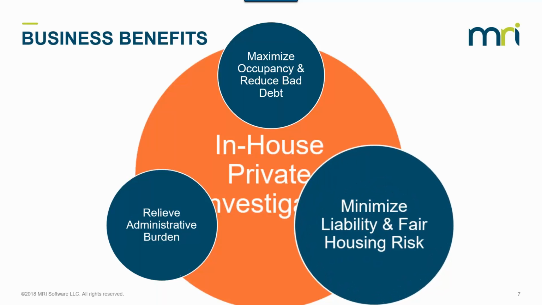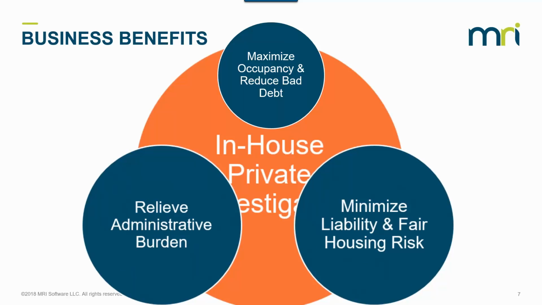which leads to the next business benefit of relieving administrative burden. So when we do have a conditional or a denial, an adverse action letter is generated, and the contact information for Resident Check is included on that adverse action letter. The property doesn't need to walk the applicant through their background history or why they were denied or why there's a conditional associated with the criteria. They can simply call our team and they will walk them through that, and they will help them with any particular dispute they may have on their adverse action letter.